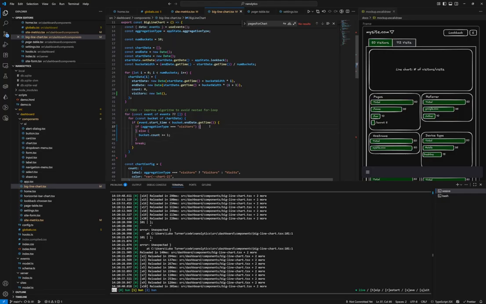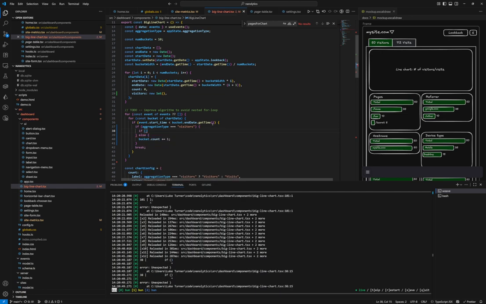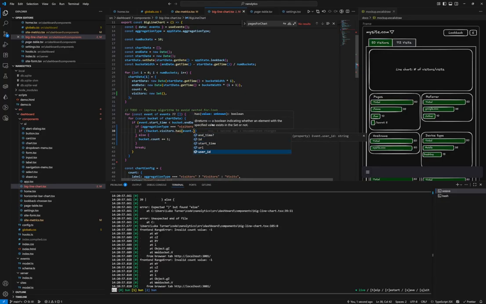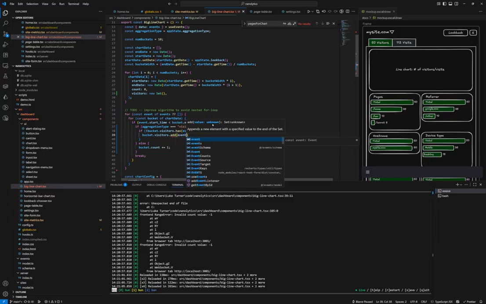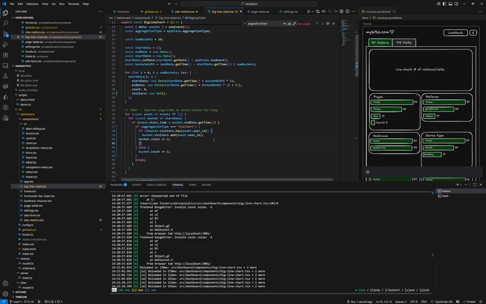So here we're saying if it's visits, then we'll always increment the count. If it's visitors, we're going to conditionally increment the count. If not bucket.visitors.has(event.userId), then bucket.visitors.add(event.userId) and increment the count.